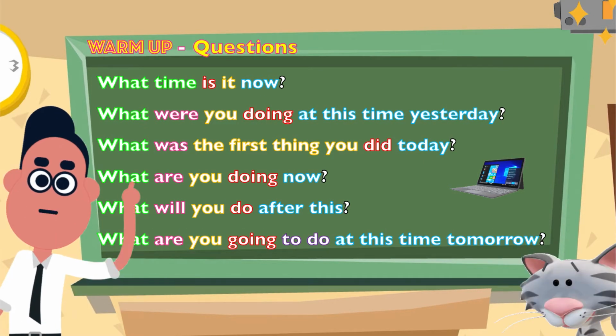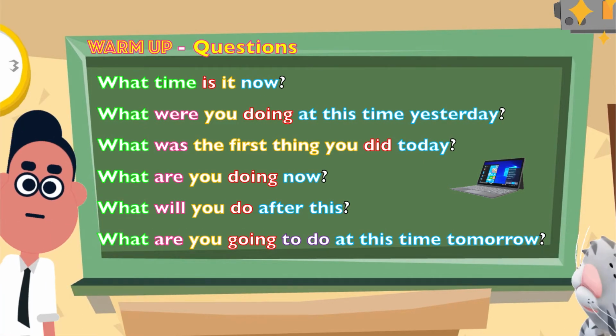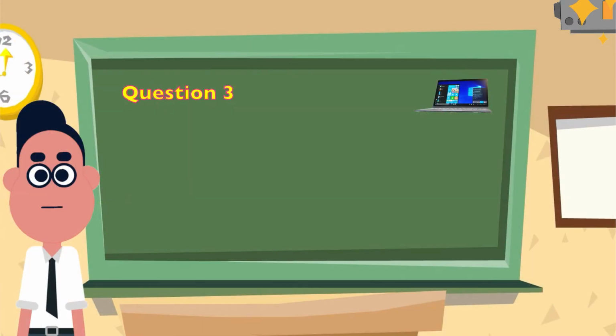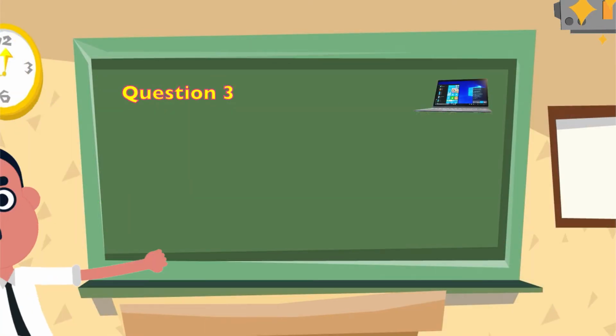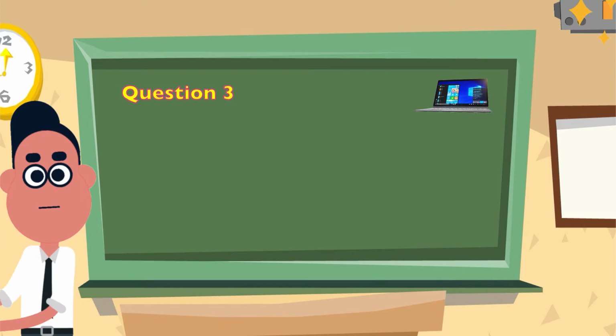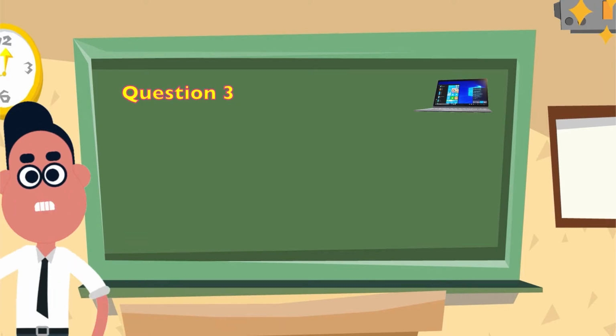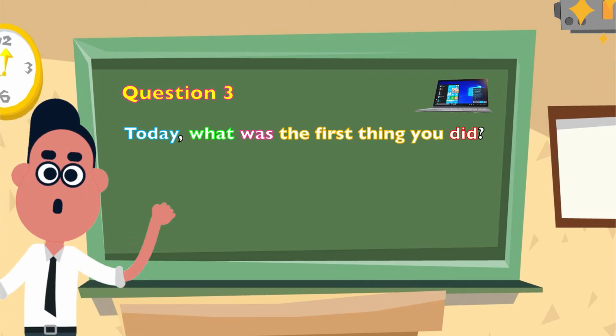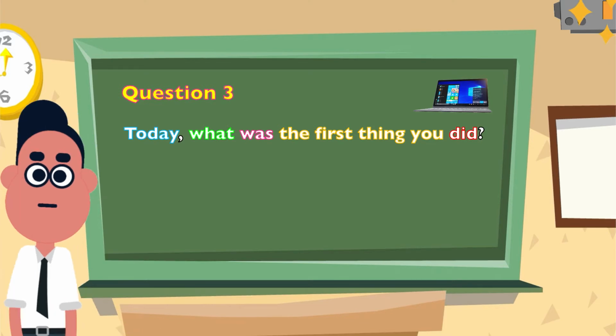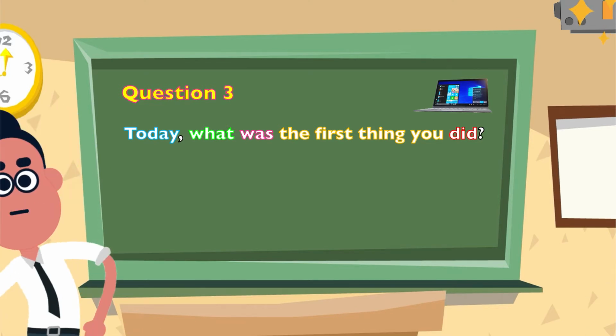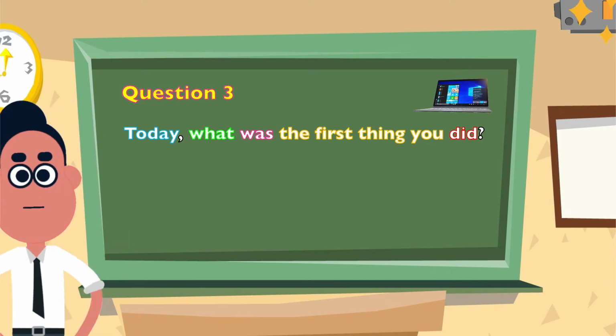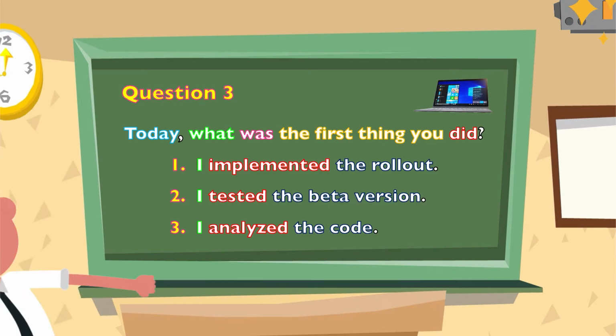So we will need to do another 4 more questions. Yes, and also notice the use of the adjunct for time, which are highlighted in blue. So for example, like today, what was the first thing you did? The thing we've mentioned before about adjuncts is they can jump around in sentences.